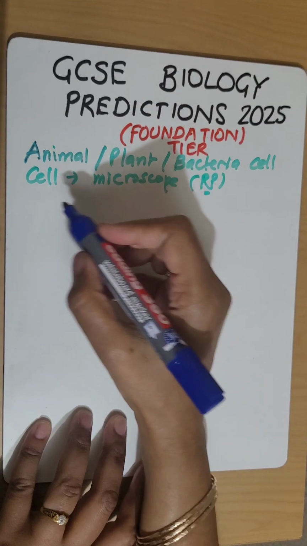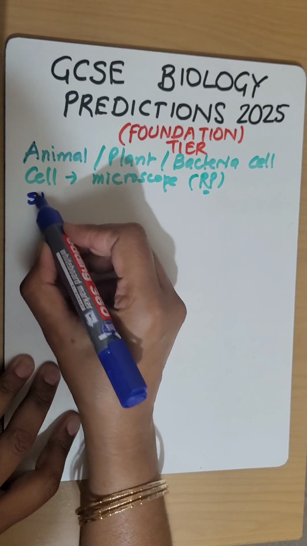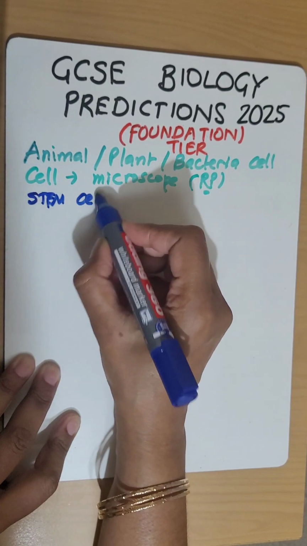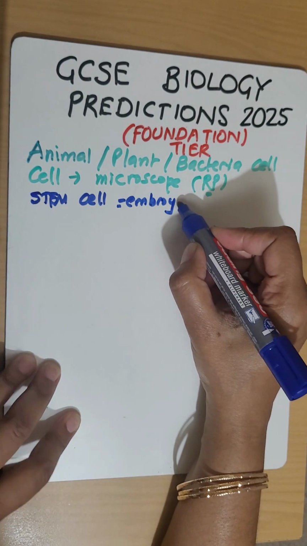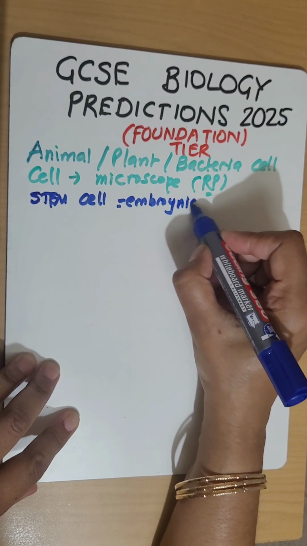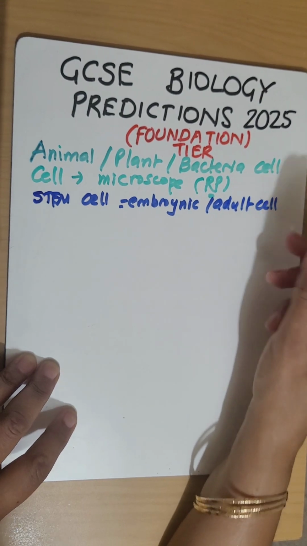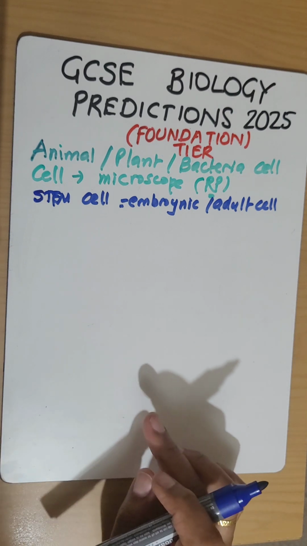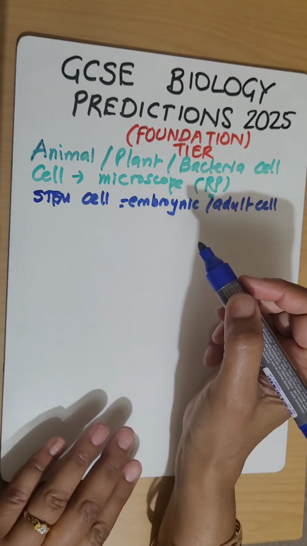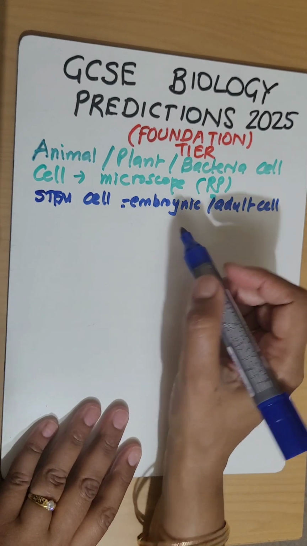And the next thing we're looking at is stem cells. So stem cell, again, is a really popular topic that can be looking at embryonic stem cells, or we're looking at adult stem cells. So what is the difference between these and how they function? Which one's better? What's the limitation? Any of that can come up. So stem cells hasn't come up in the exam in 2023 or 2024. So it's more likely that it might come up this year.